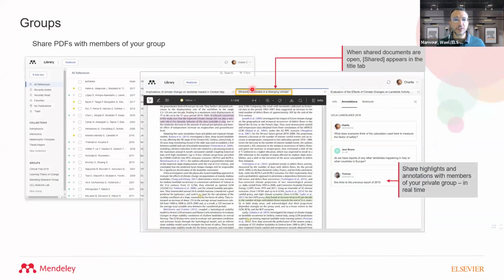these references. And on the top of the article, you will see a tag or an indication that this article is shared in one of the collaboration groups, as you can see on top. And you can have different people, and those people also can write their annotation, and you can share these comments together.